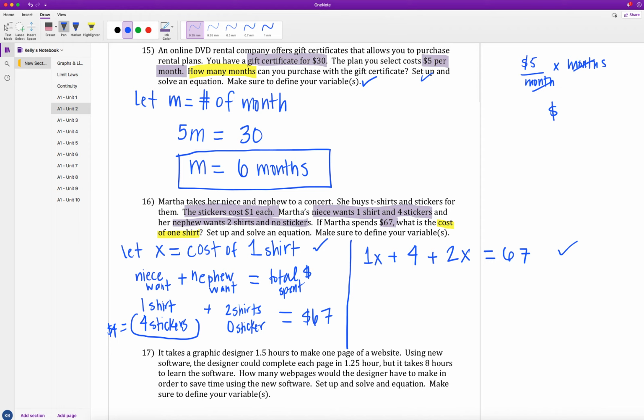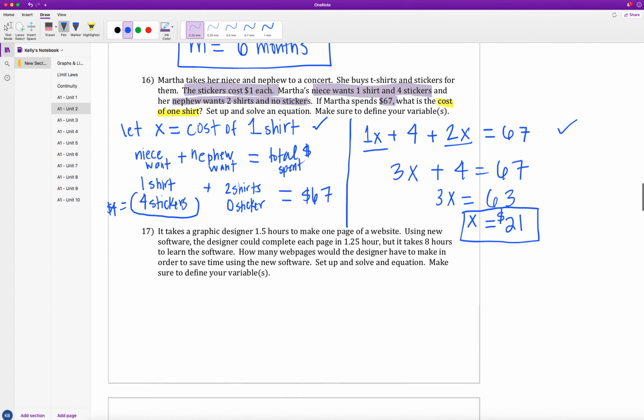So when I'm solving it, the first thing I notice is I can combine some like terms on the left-hand side first, so I can go ahead and combine 1x and 2x and get 3x plus 4 still equals 67. Now I can move the 4 to the right-hand side by subtracting it, so we get 3x equals 63. To get x by itself and solve for our variable, I can divide through by 3, and x will be equal to 21. And remember, x is representing the cost of 1 shirt, so that will be $21. So I put the $ sign in there so that we have our units in play.